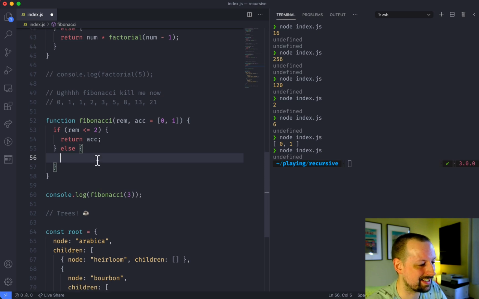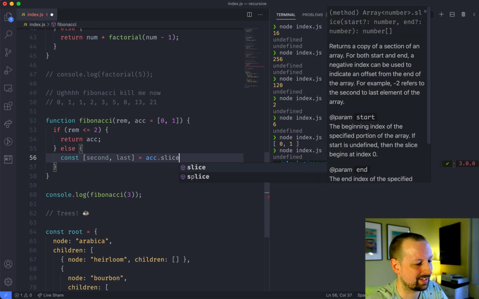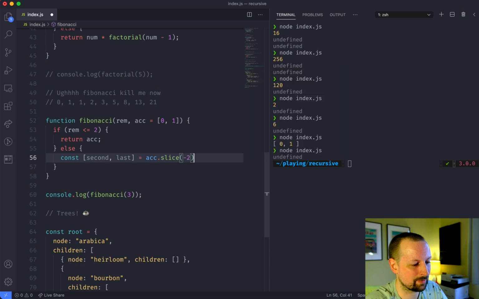And in that case, I need to grab the previous two elements in the array. So if we're trying to calculate 21, we would calculate these two. So what we're going to do is basically call Fibonacci again, but first we want to get what are the two numbers previous in this accumulator. So we will say we've got the second last one and the last number is equal to slicing the accumulator array, basically stripping off the last two and then destructuring them to get them into a variable.